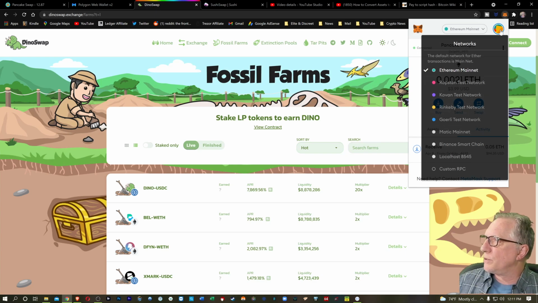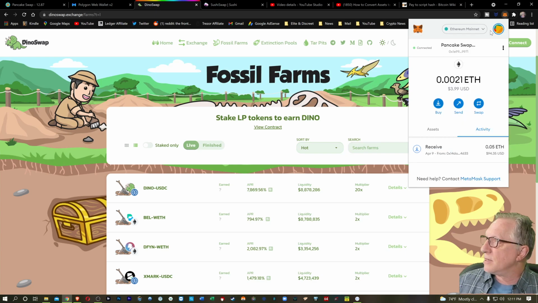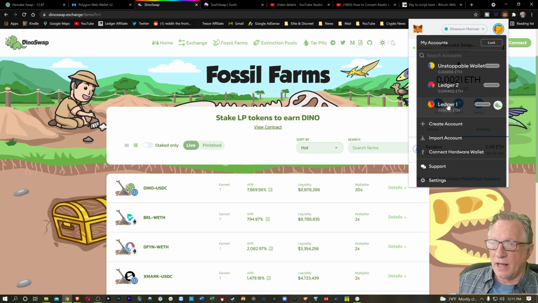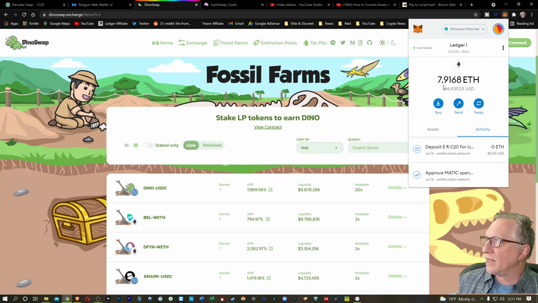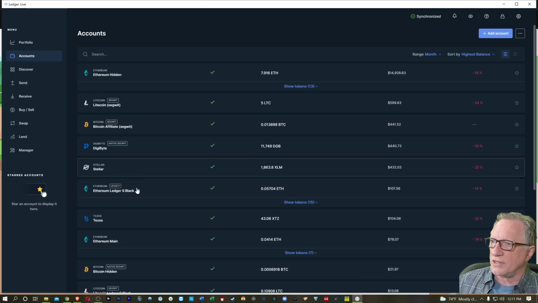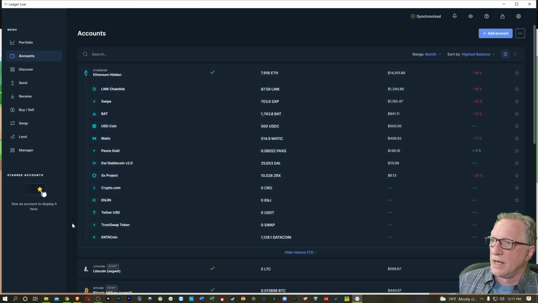So I'm going to go to one of my Ledger-based wallets, one that is configured to connect to a Ledger-based Ethereum wallet, right? That's the same wallet that I have over here in Ledger Live. This particular Ethereum wallet, as you can see, has some Matic tokens in it, and it also has some US dollar coins in it, right?